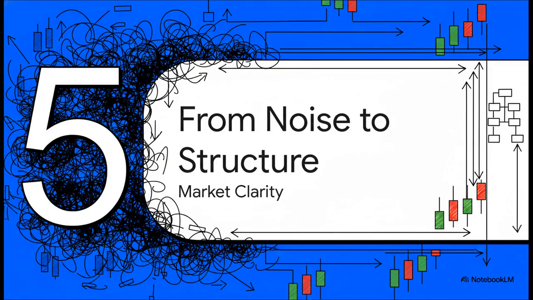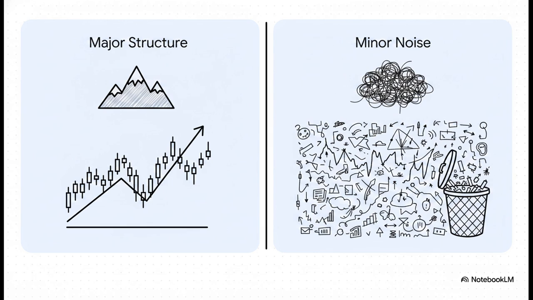So, now that we have the rules down, let's see how this all comes together. You now literally have the tools to do something pretty amazing, to take a chart that looks like pure chaos and transform it into a clear, understandable map of the market's real structure. And here's the bottom line. On one side, you have major structure. These are the swing points that follow our 3-candle rule, and they tell you that a significant turn might be happening. And on the other side, you have minor noise. These are all the little jiggles and insignificant pullbacks that don't meet our criteria. With this rule, you now have permission to just completely ignore them.